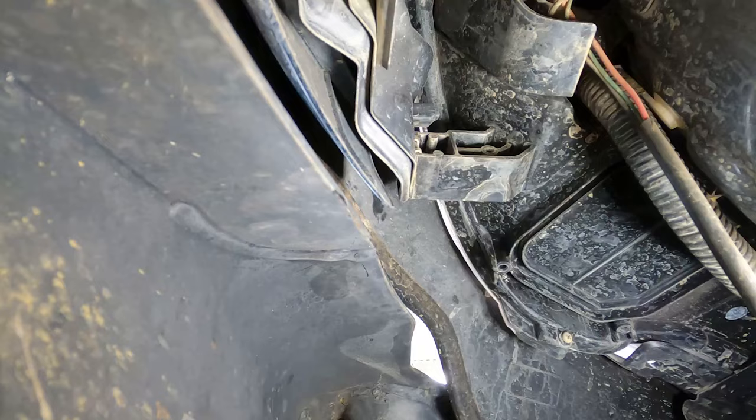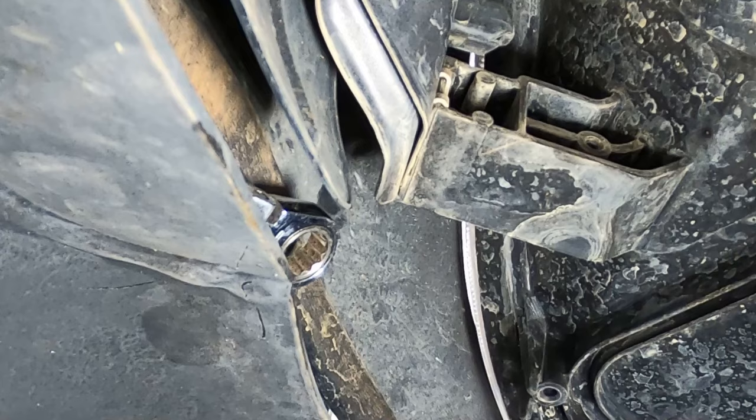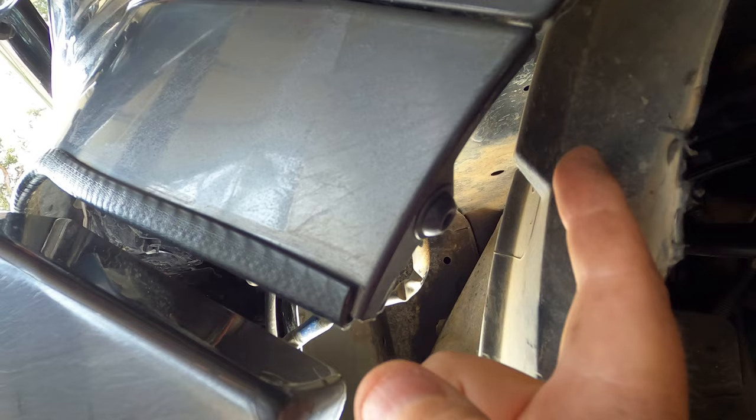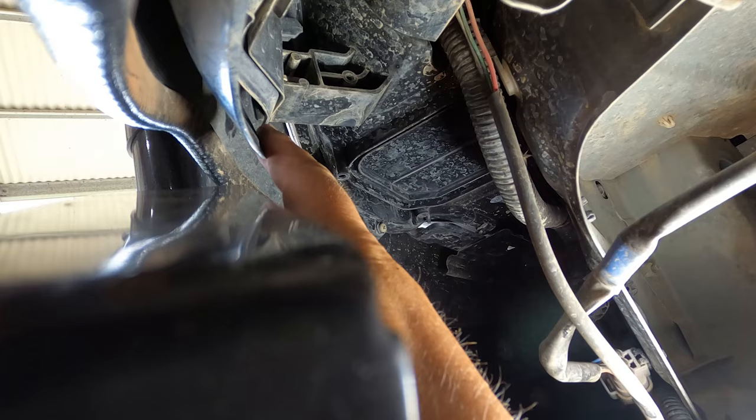Now I'm up in the inner guard, looking in the inner guard, and that number one bolt is located right there. So if you're looking at the outside of the car, it's approximately in this position. So this little guy has got a bolt here and a clip holding it on. I'm going to take that bolt and clip off and see whether I can lever this out a little bit to get a little bit of room here so that I can get a spanner in there. That one comes out easily enough.